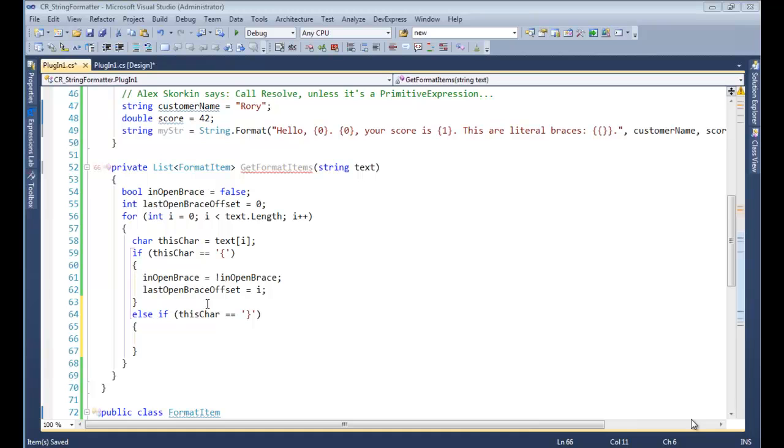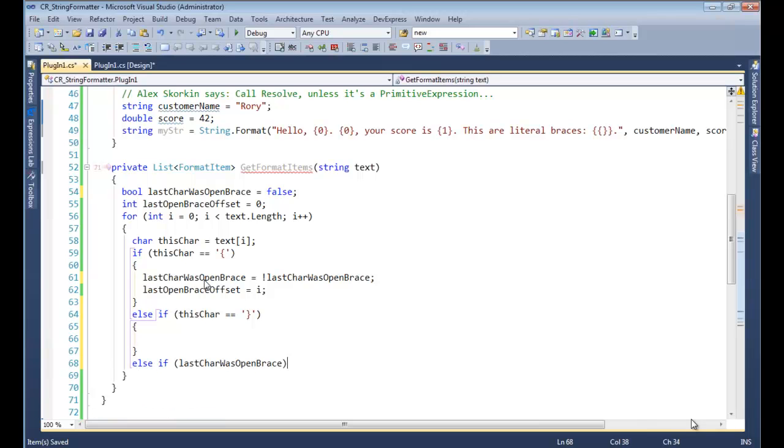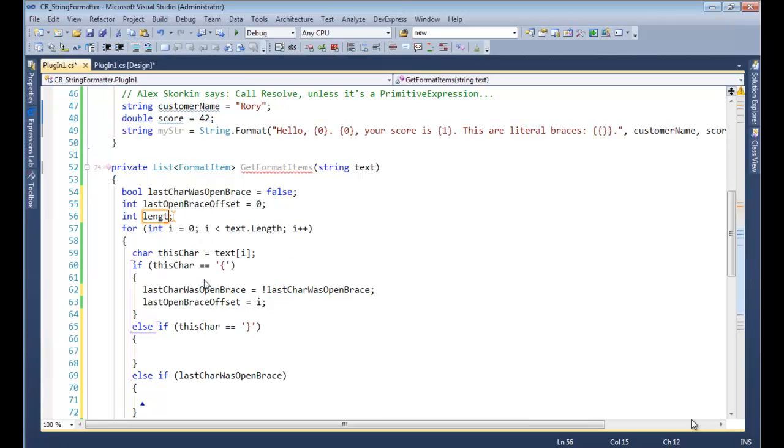Let's change this, actually, instead of in open brace, to last character was an open brace. Then now we can come down here and say else if last character was open brace, then we can do some interesting things here. One of the things I need to do is collect the length of all of these, so let me come up in here and let's get a new length that equals 0.